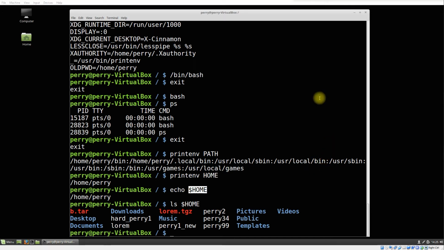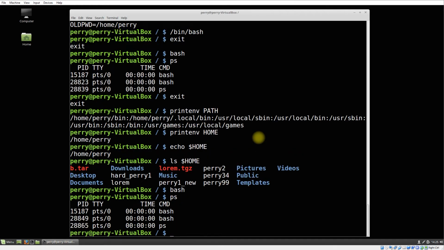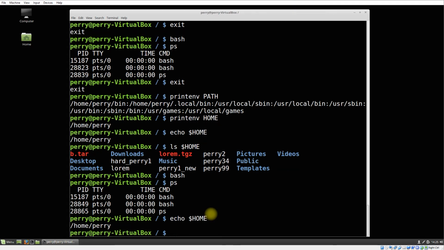Since these environment variables that we see here are globals, they'll be available in a subshell as well. So I can type bash to create a subshell, and you see here that we do indeed have the subshell right here with this process ID that I'm highlighting here. And within that, of course, I can execute the same command, and of course that gets passed along.